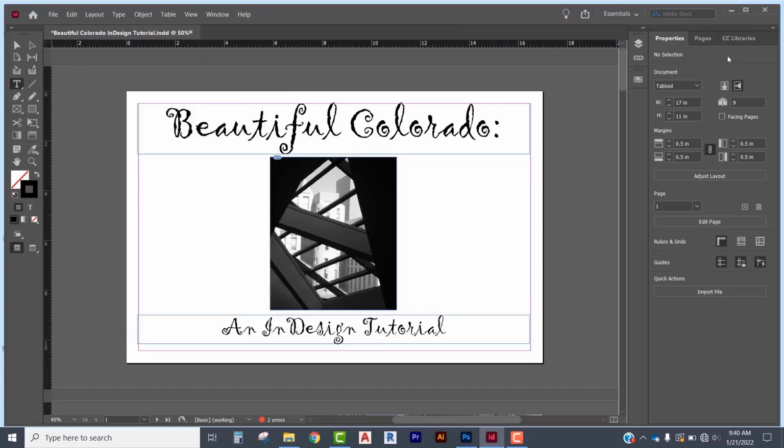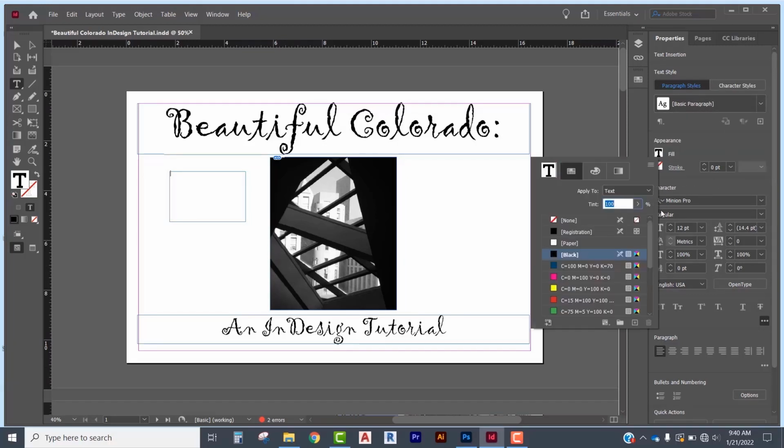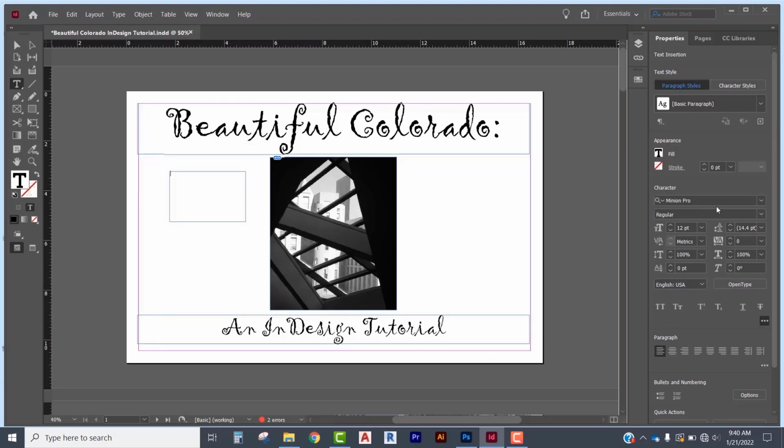And then you also have over here in your properties, when you are in the text tool, you have everything out here on your right-hand side. So draw out a box just so that we can see how it changes. You've got your paragraph and character styles. You can save specifically named paragraphs and use them over and over again. You can change your fill and your stroke. If you are making really large letters, you can do a stroke line and do an outline to do a border to your font, which is pretty fun sometimes.